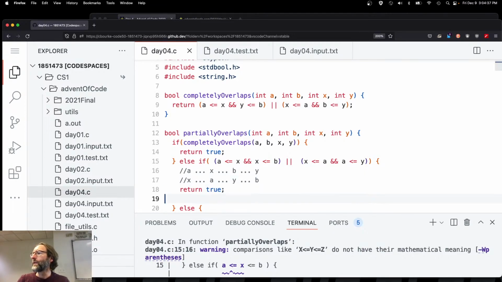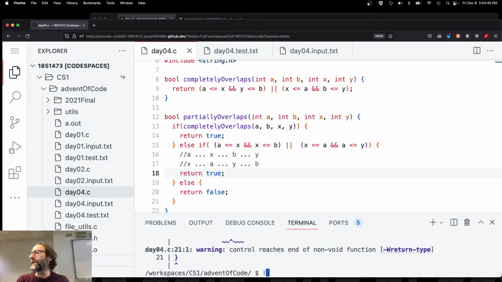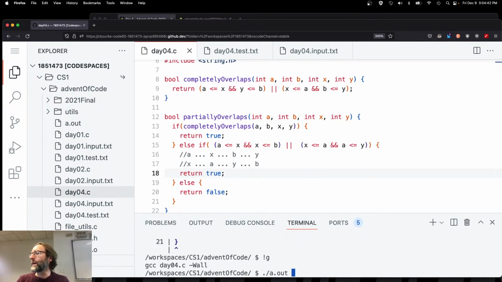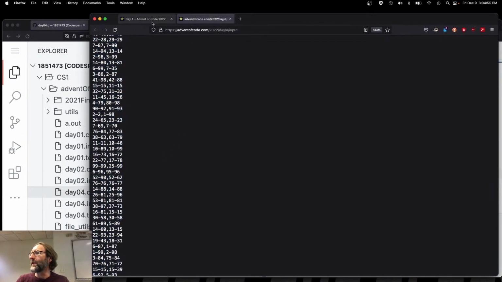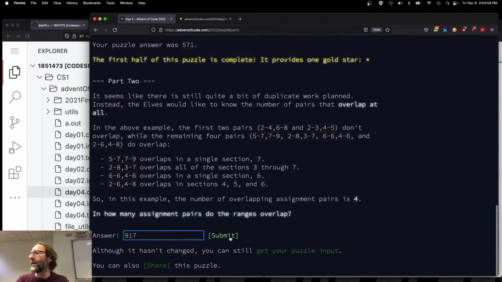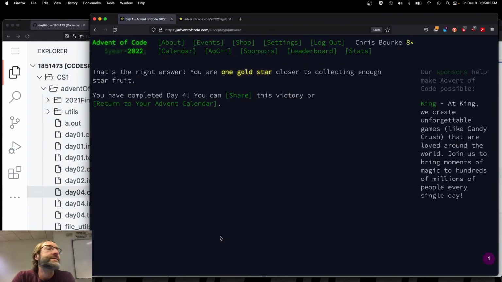Return true. Well, sanity check here, let's at least get a count on these. It should be at least 571,917. Let's go for broke. I'm a gambling man as long as it's not my real money. Right. Submit. Yay, we did it. Right. So that either means that we were really good or that they didn't have a good test case to prove us wrong, right? All right, I'm up to 8 gold stars now.